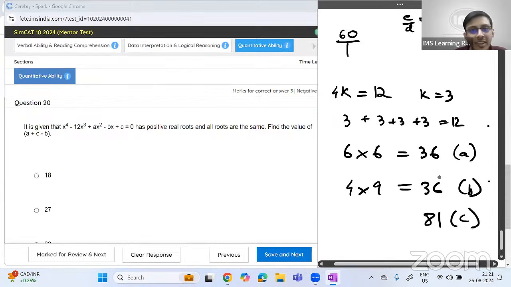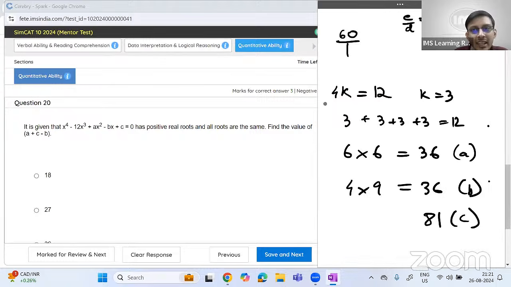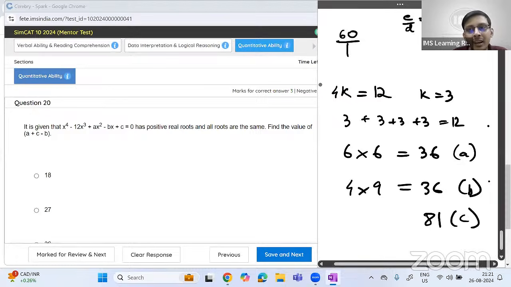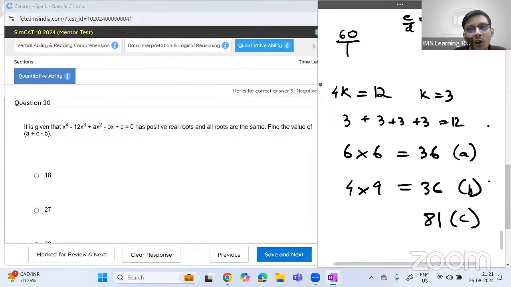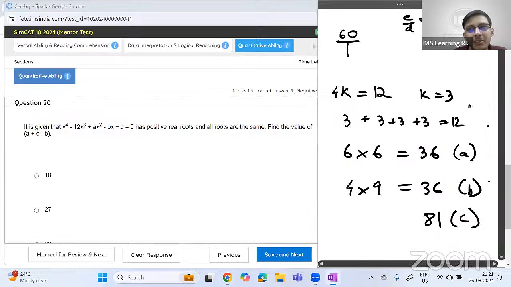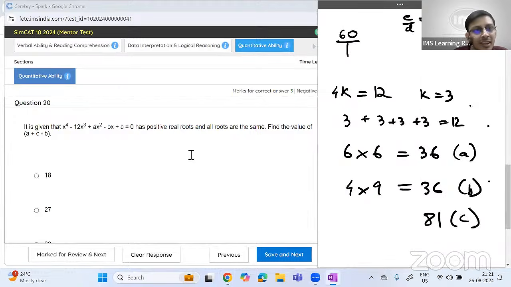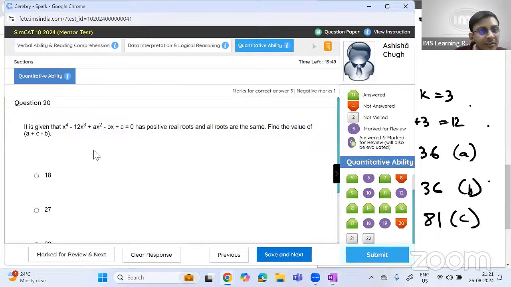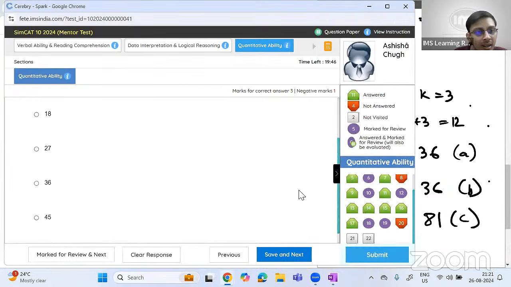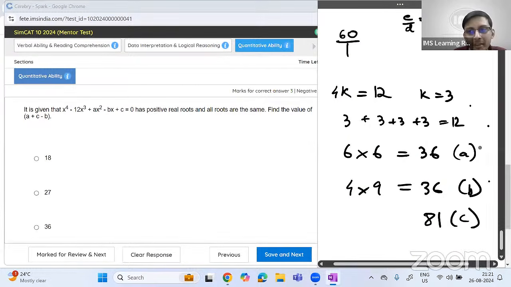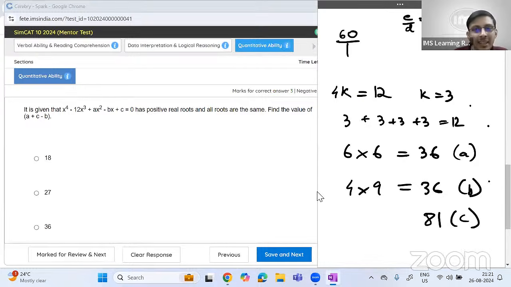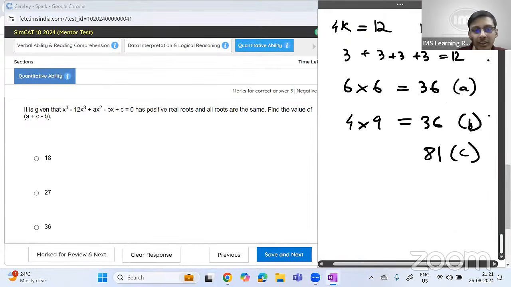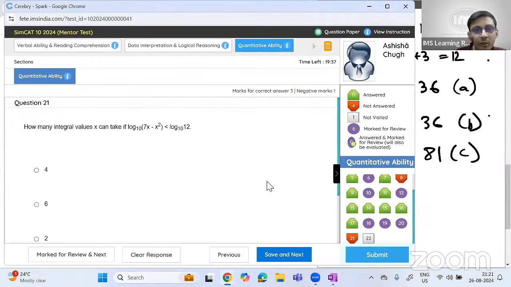Let me just check this once again. Sum of the roots 1 at a time, 3 into 4, yes, 12. Sum of the roots 2 at a time, 3 plus 3, 2 roots will be 6. How many combinations? 4C2, that is also 6, yes. 3 at a time, 3 plus 3 plus 3 is 9. 4C3, okay, seems fine. A plus C minus B. A and B will cancel off. Okay, I'm making some mistake here. I think I'll come back to this one. It was not matching with the options.